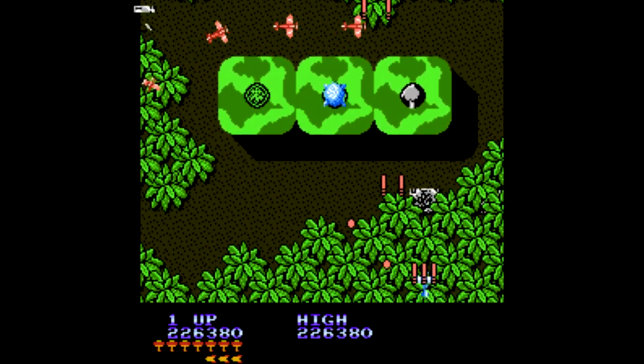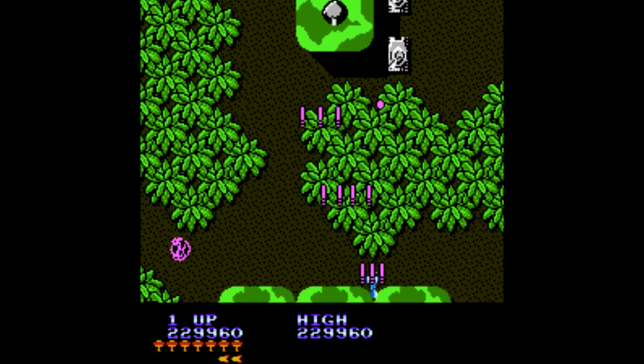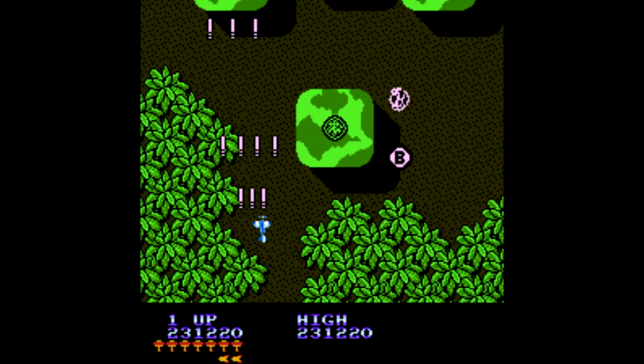This spot in particular can be very difficult. A lot of planes, tanks, and those turrets coming at you. Bombs can be very useful to kind of help you out in this situation.